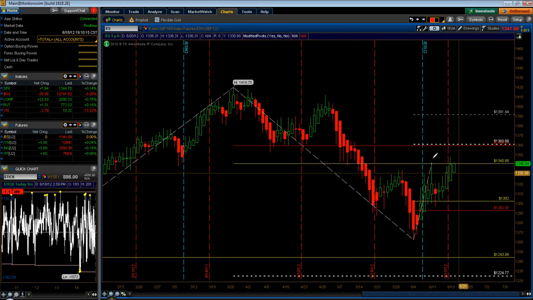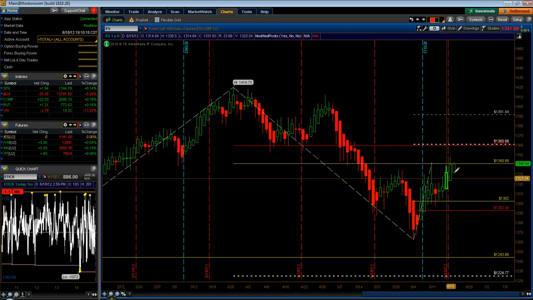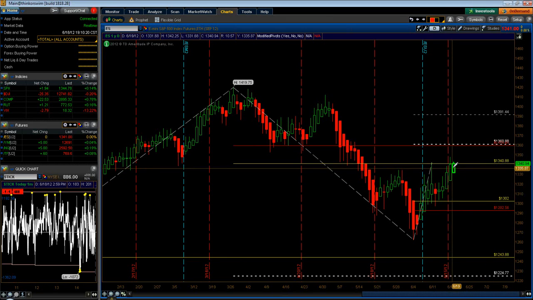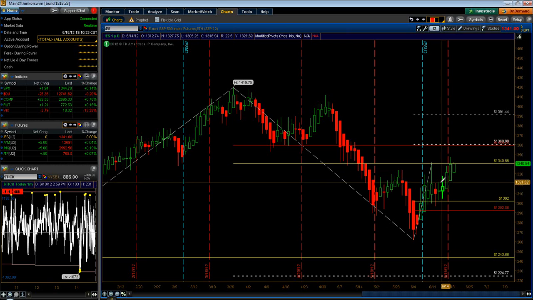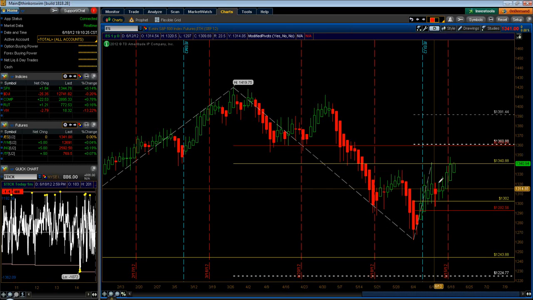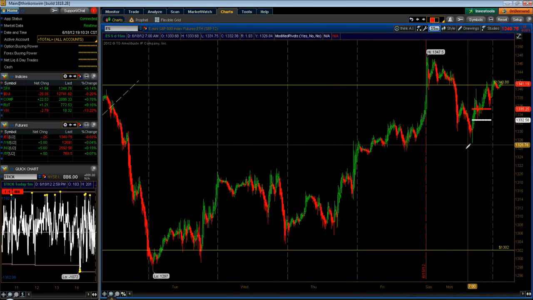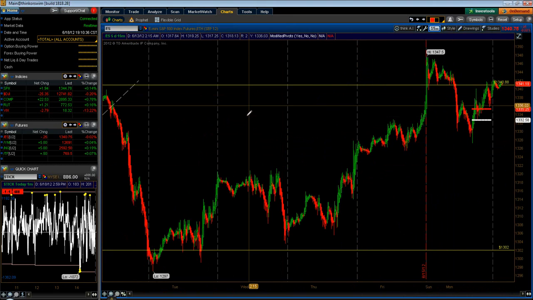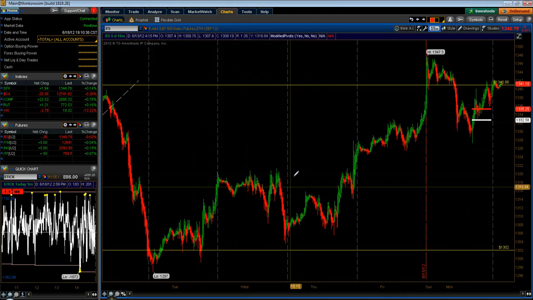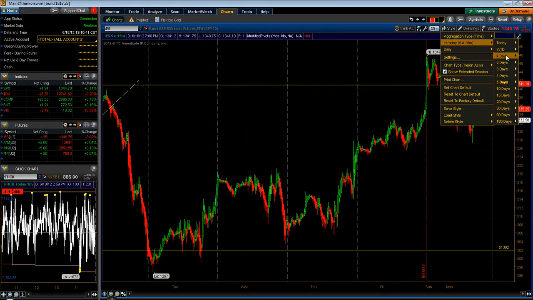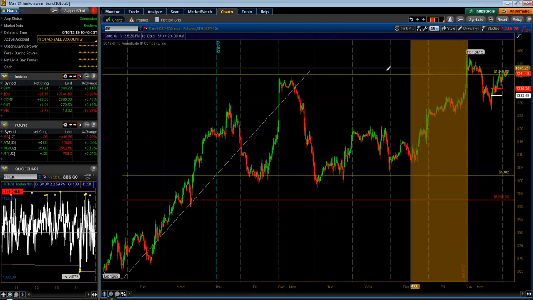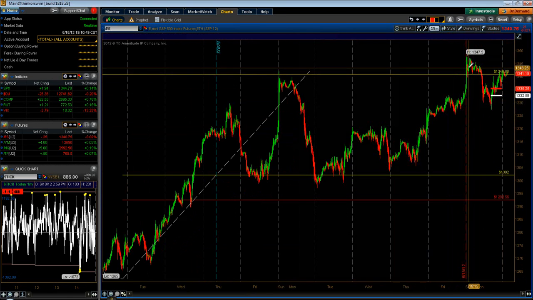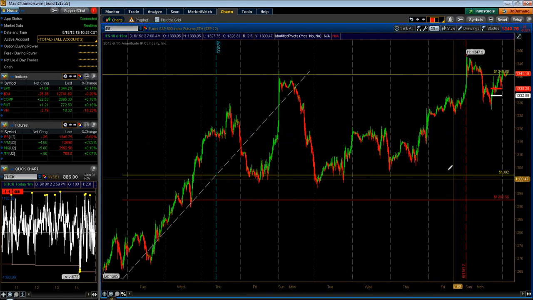So that's the bigger picture, and that's how I always like to start coming into the week. So we'll ignore today's data here, but we have Friday, Thursday, Wednesday, Tuesday, and Monday. So a lot happened last week, and if we zoom in to the 15-minute chart, we have Friday. Friday would be here, Thursday, Wednesday, Tuesday, and Monday. So I'm going to add an extra day just so we can get all of the data in here. So this chunk is what we'll be looking at from last week. And I'm going to keep it all on one chart, and I'm going to try to flip back and forth.